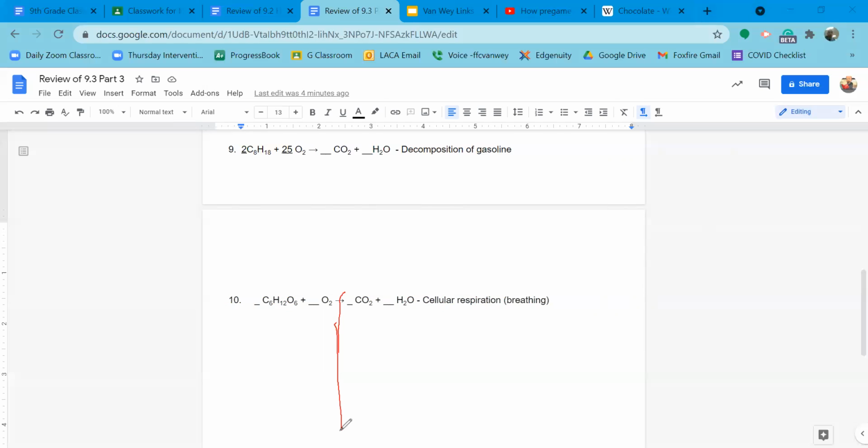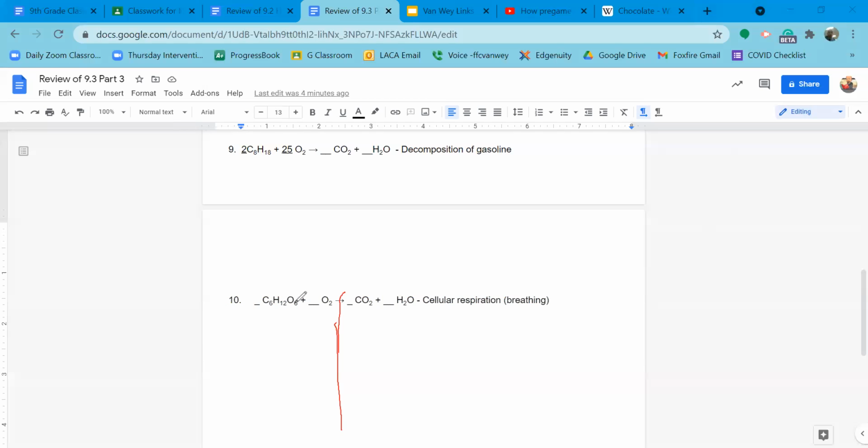And I think oxygen is going to be a bad place to start. I have oxygen here, and oxygen here, oxygen here, and oxygen here. Okay. So I'm going to guess that I should start with carbon. Okay. Carbon exists here and here. And this is actually sugar, right? C6H12O6. We've seen that before in our earlier notes, but here we see it is sugar.